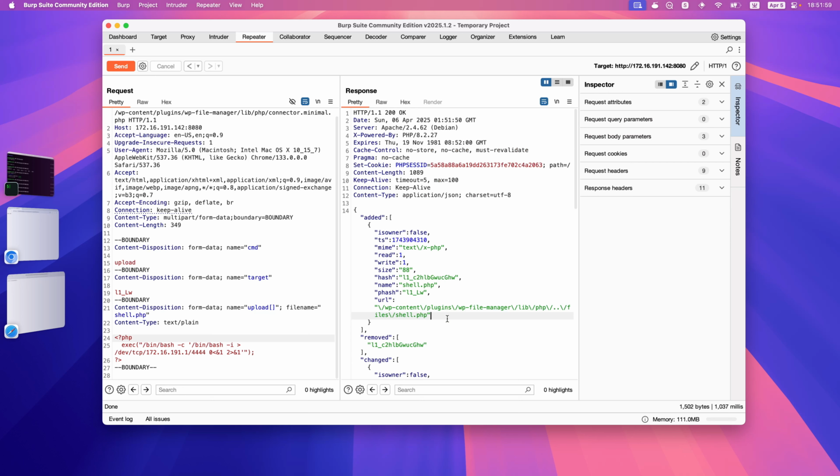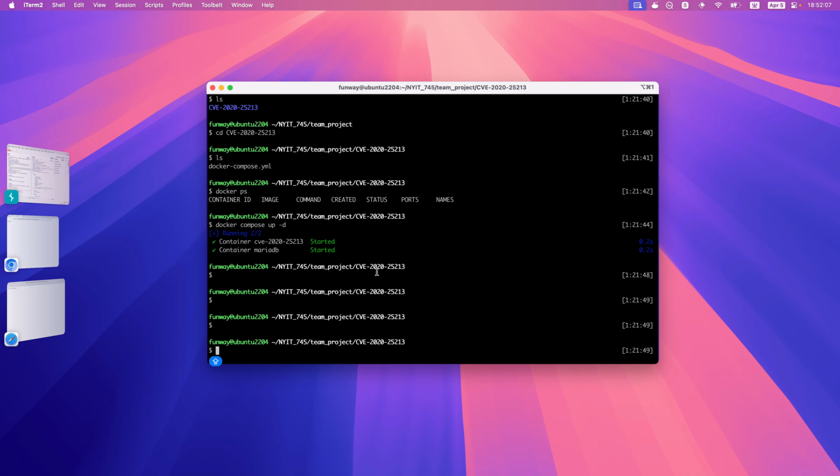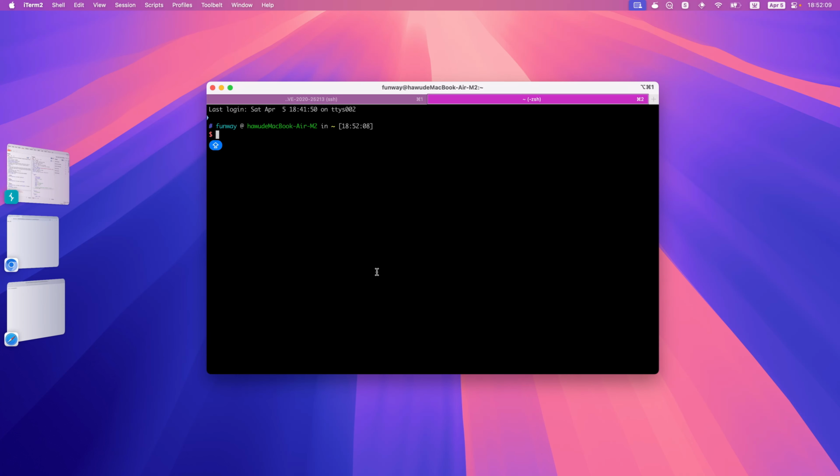But before we visit the newly uploaded file, we need to start a netcat in our local machine, right here. Sorry, we need to use nc. Here we start a netcat, which listens on port 4444 and waits for the reverse shell connection.